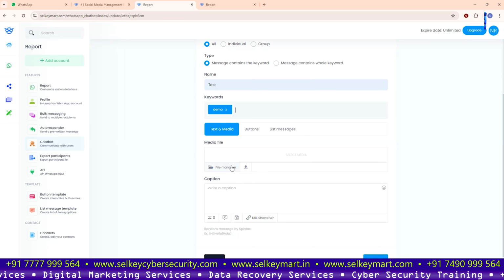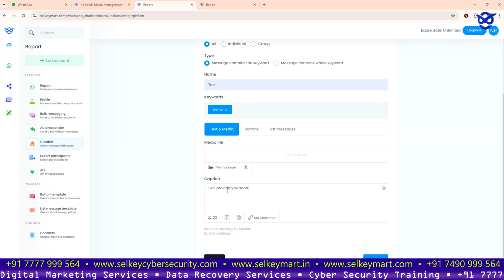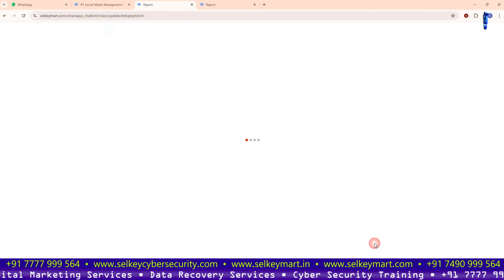You can select any media file over here as before, and you can also write down the caption over here. So like I'm going to write, I will provide you soon. So if someone is going to message me demo, then this message will be received by that person, I will provide you soon, and you just have to submit this.